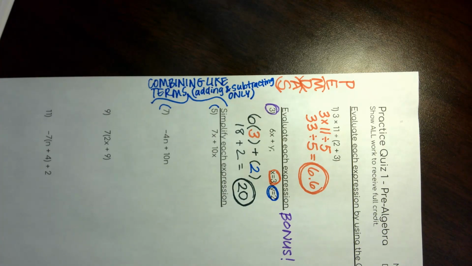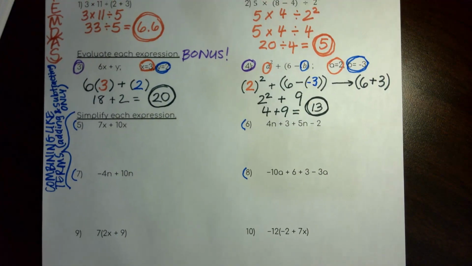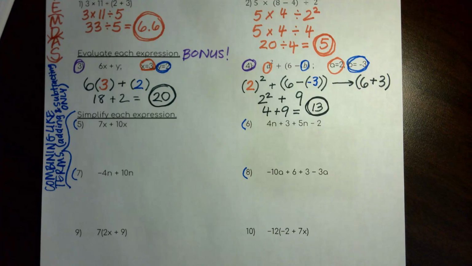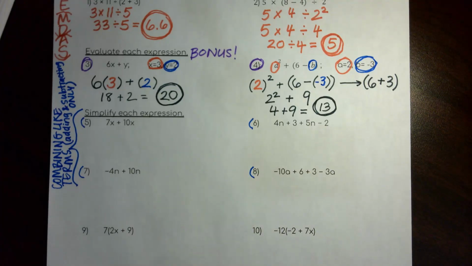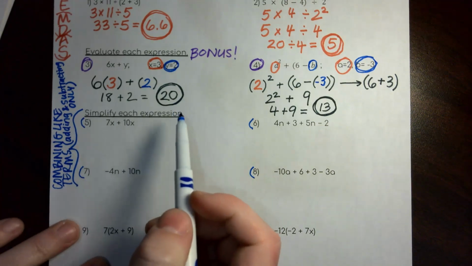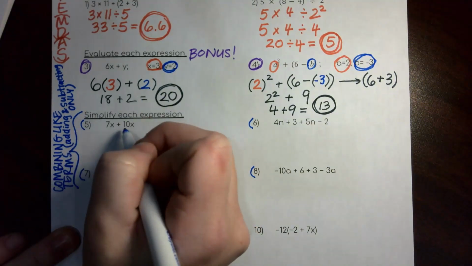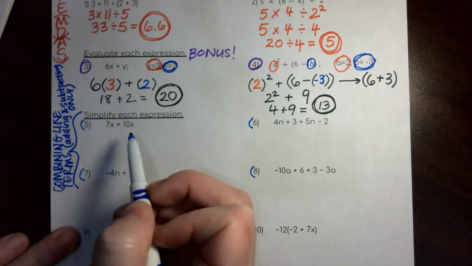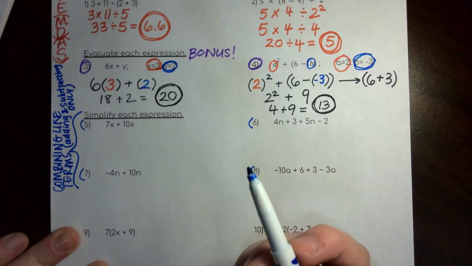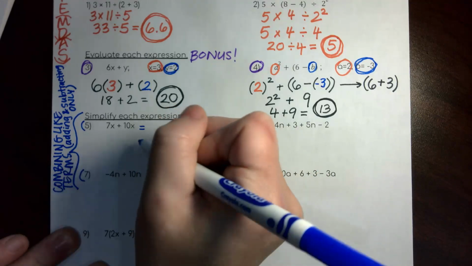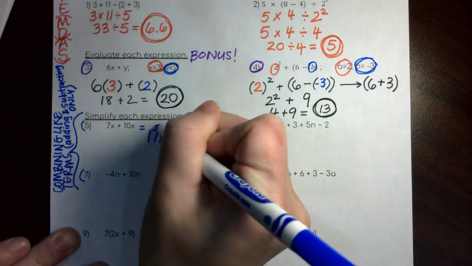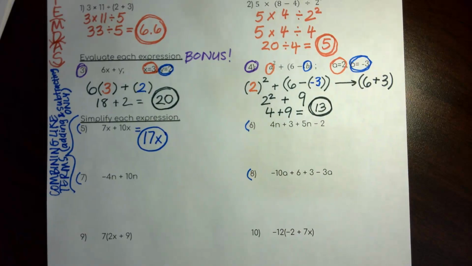All right. Let's go ahead and take a look at some of these problems. Let's look at number 5. Number 5, we have 7x plus 10x. What should we do here? We're just going to add. What is our answer going to be? 17x. All I did was 7 plus 10, and I kept the x on the end because these are like terms. We can combine them by adding. So here, there's not a whole lot of work to show. You can just write 17x and circle it. That's your answer there.